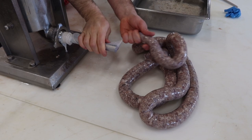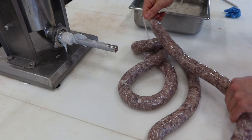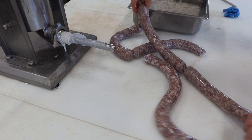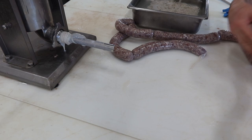Link these guys up into foot-long links. Is that about a foot long, guys, you think? Gonna be close enough. Foot-long link. Spin, one, two, three. Spin towards yourself. One, two, three. These are gonna be awesome. Big, they're gonna be big, long, mahogany, garlicky marjoram, pork fat, dripping and juicy, flavorful goodness, Polish sausages.